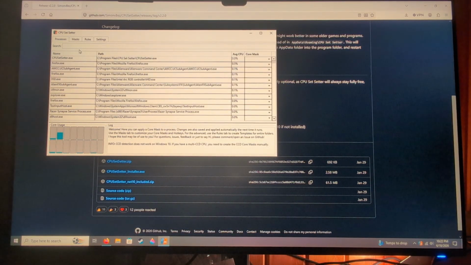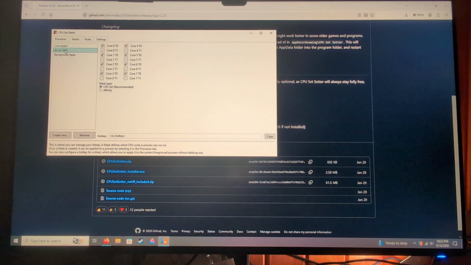All right, so here we are in the mask area. You guys see all this right here? It says all no SMT. The creator was pretty smart to do this, so I give him props for that. As you can see, I have 16 threads, and the ones that are checked are all physical threads. The ones that are unchecked are virtual threads, meaning I don't want the virtual threads interfering. So this is what you want. Now let's launch a game and I can show you guys what this is all about.